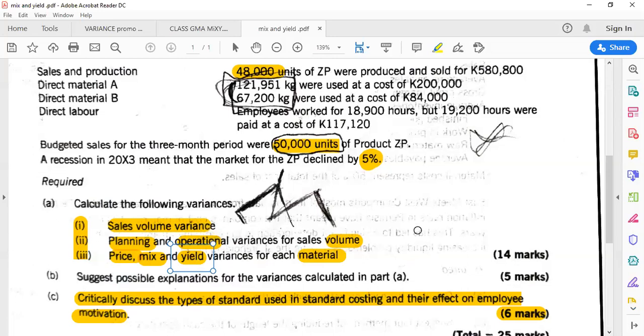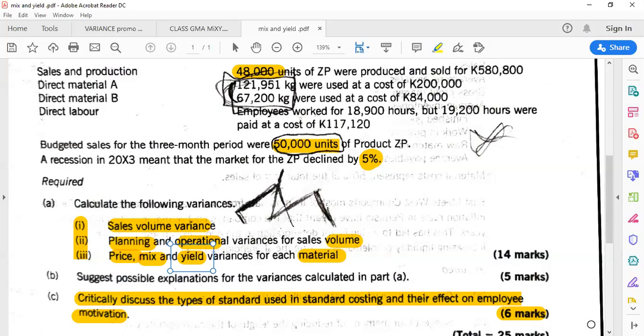So what is our price variance? Our price variance is simple. Simply compare the prices, the amount of money. Simply compare what we budgeted to what actually happened, the budget and the actual. So what is the price variance here? Material has got two variances. We plan to spend how much?